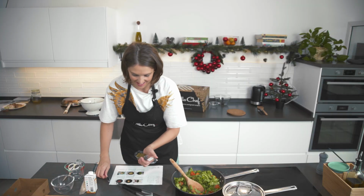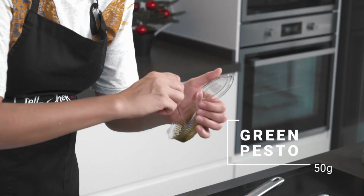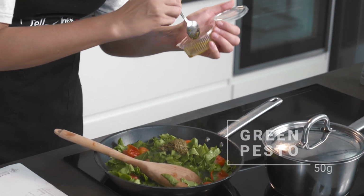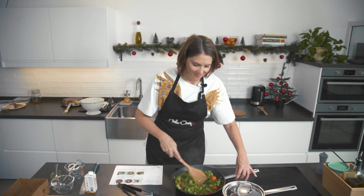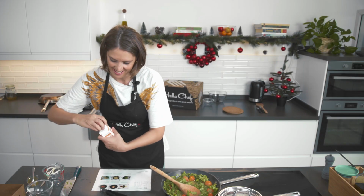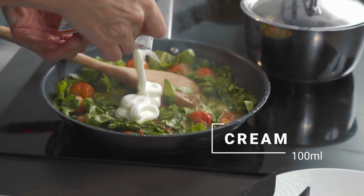Okay, next I'm going to add in the pesto. So pesto really just means pounded. So it's pounded basil with a bit of parmesan, olive oil and pine nuts. Mix that in nicely. And finally, to kind of just combine it all together lovely, we're going to add the cream. Doesn't matter if you put a little bit more.